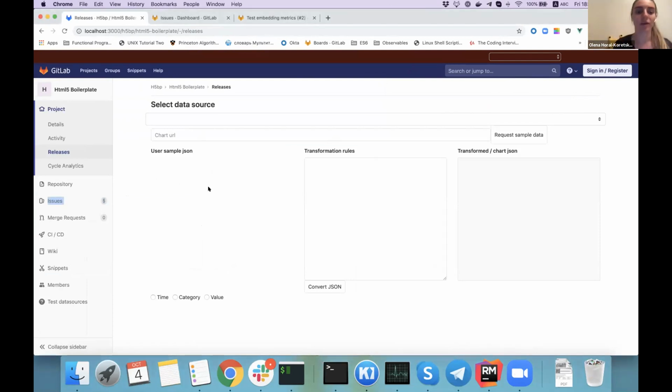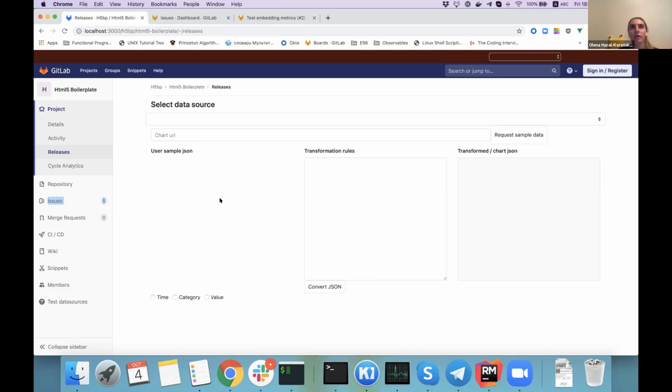I had a spike about the generic data sources, and you probably remember the functionality where a user can embed a Grafana chart into the issue comment. They would put /Grafana and paste the link to the Grafana chart, and it would magically unfurl into the chart. The idea behind this spike was that there are many data sources out there that users would like to use to run charts from.